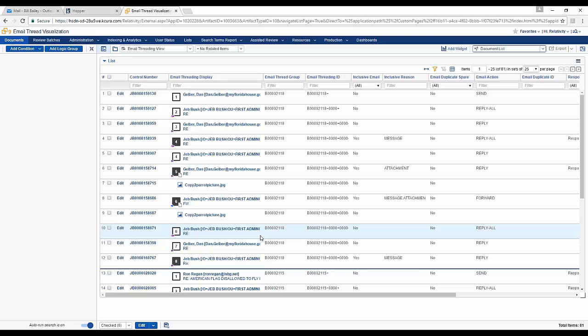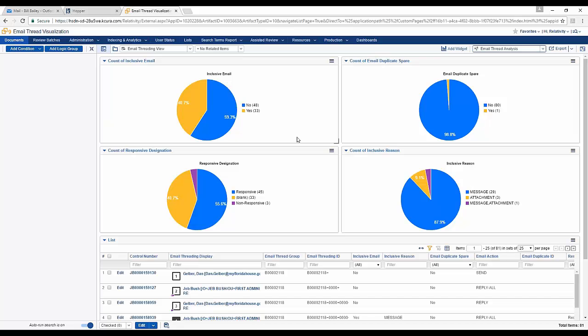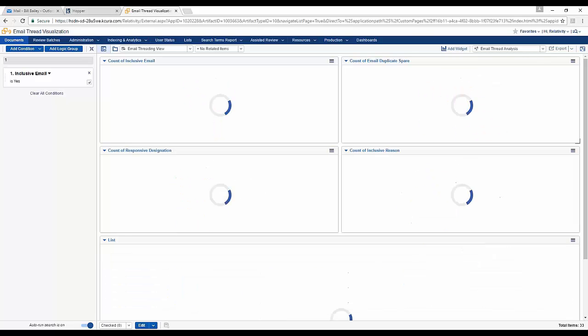But let's see how we can do a random check, or develop a random sample, of our inclusive non-duplicate documents. So let's pull up the email thread dashboard again, and I can have this prepared as a search, but let's just say I want the inclusive and I want the non-duplicates.